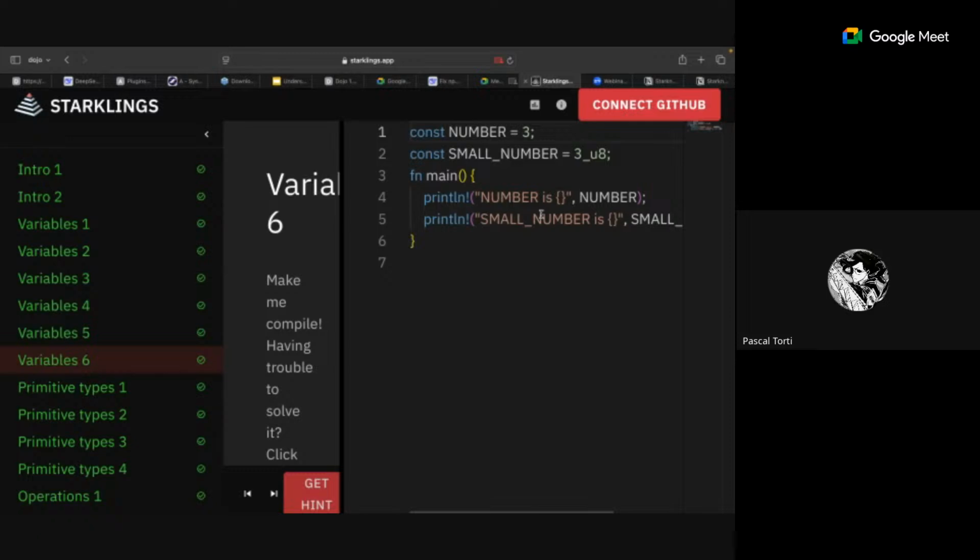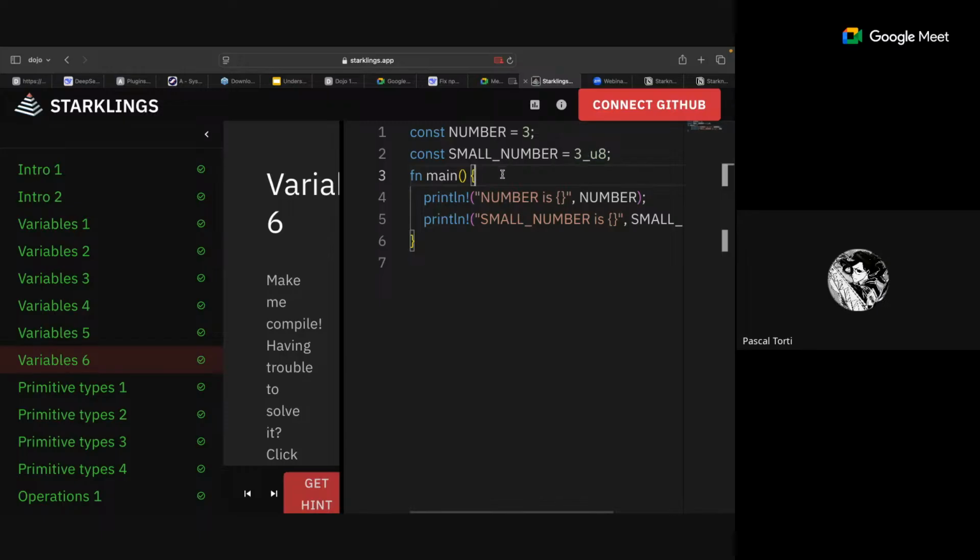The reason it's not compiling is that when you are declaring a constant, you have to put the type of the constant. It's a must. You don't declare a constant with this. This U8 tells the compiler that this three here must be of type U8.